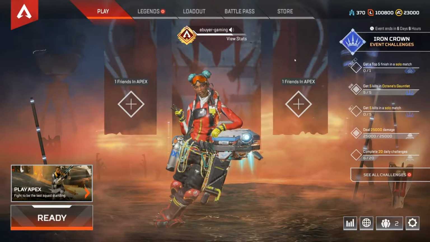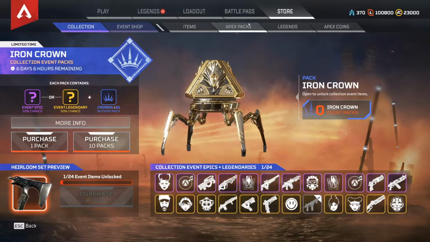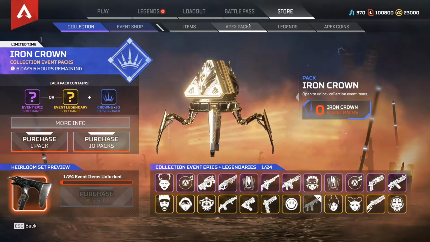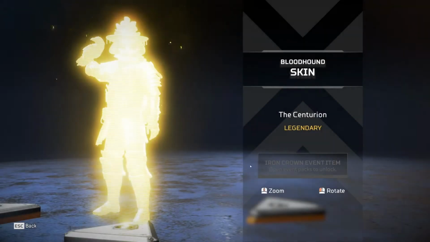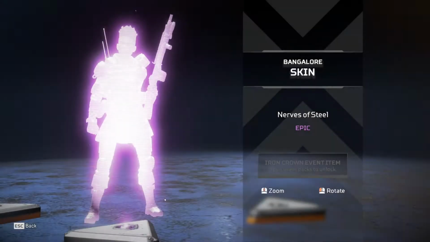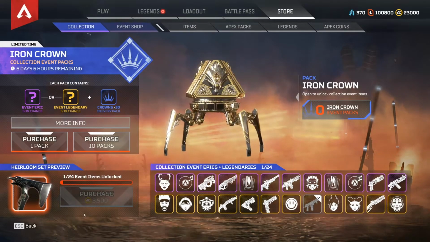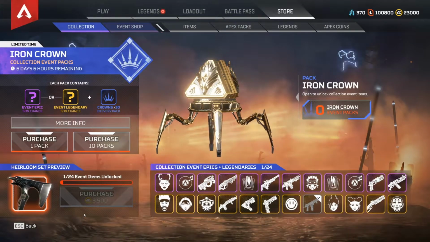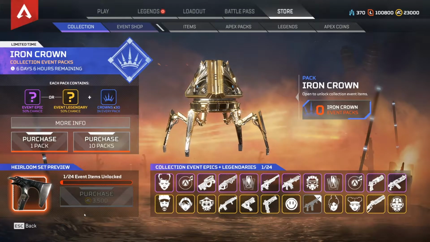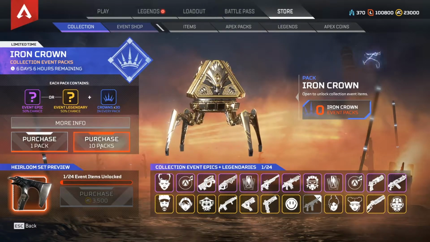Now, that all sounds good, but the problem we have is that when you go into the Iron Crown event itself, you quickly realize that none of this is available through those tokens. So no matter how much you grind, you're not getting these. These are effectively pay items. You're not able to get these through grinding. You're not able to get these through any means other than spending hard cash.